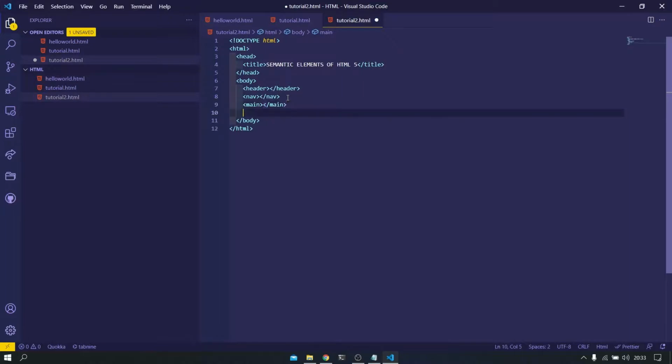The next part is the section tag. You are going to create a lot of sections in your web page. Let's say you are creating a recipe blog. In the recipe blog, the first part starts with the ingredients. That's a section. The next part is the preparation of the recipe, the second section. The third part, plating and all. So there are different sections.